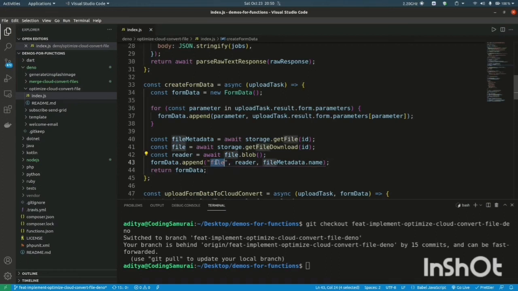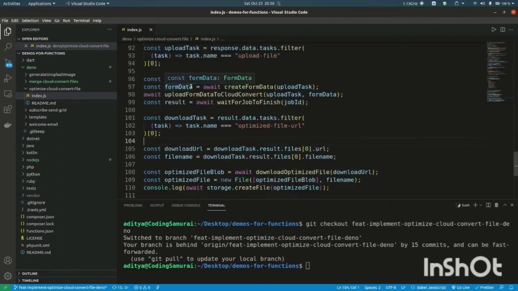This is going to be another object basically, where file is the key and the value is going to be this blob that we are supplying, and from the file metadata we are giving it the name of the file. So when we return this form data, we store that form data here, and then we make our second request, which is to upload the file. So we supply upload task and form data to this function.